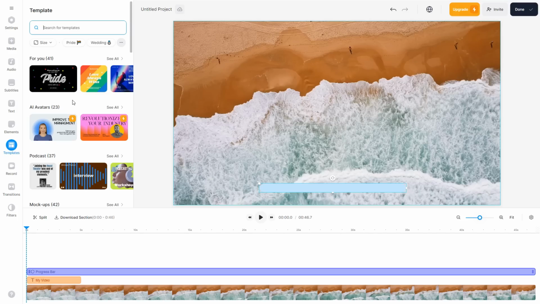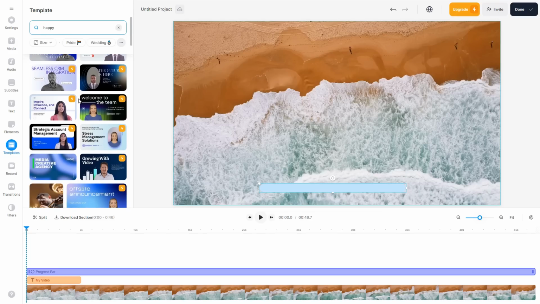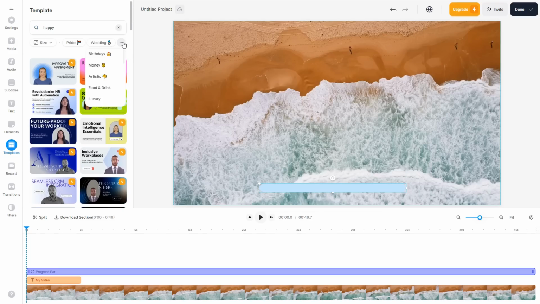So just like we did at the very start of the video, you have the option to choose between making your own video or using an existing template that they have to offer. So again, you can search for a certain template. So if you want something to do with happy, you can go ahead and search up happy, and then it'll come up with a bunch of templates regarding happy. Same with any of the tags here, so you can choose from stuff like this. So illustrated, meme, Christmas, anything you guys would like.